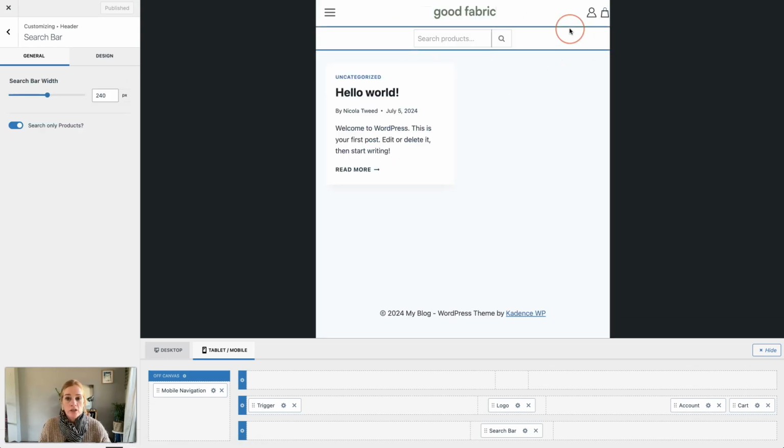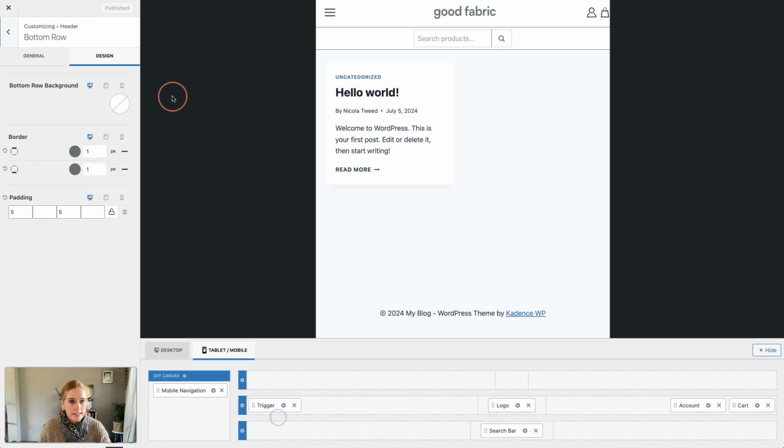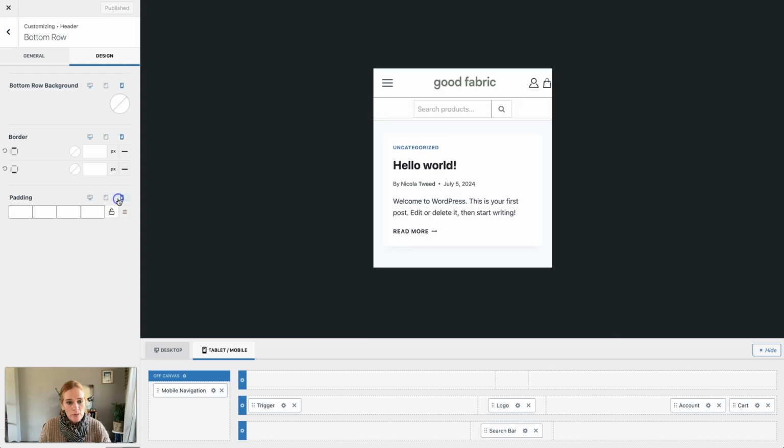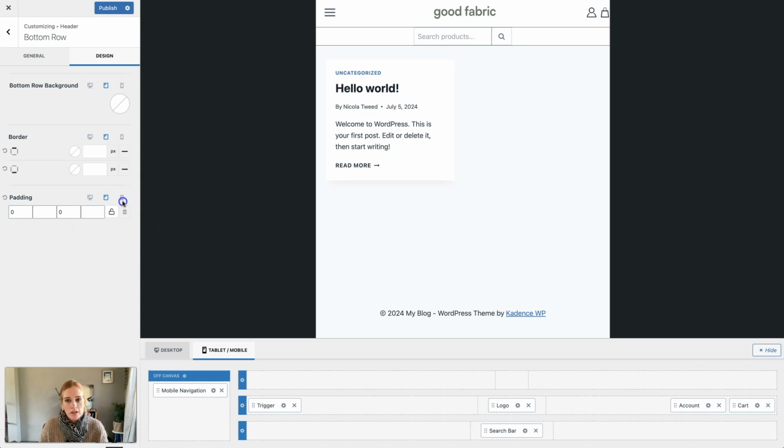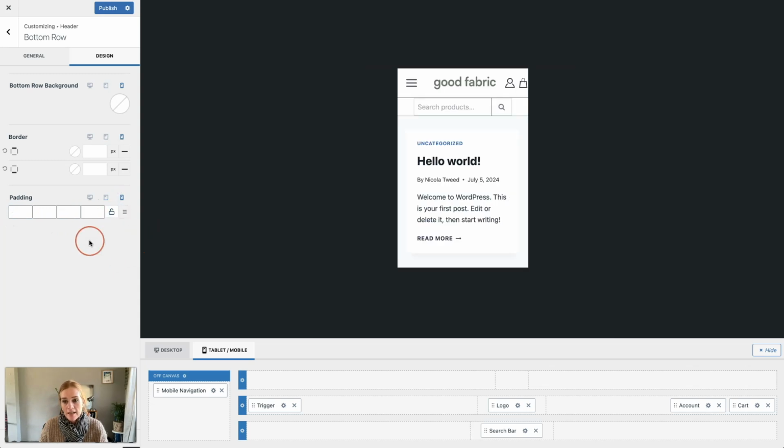So now when we look at the search products section, we can see there is a border around the search products and there is some spacing to the top and the bottom. So the spacing to the top and the bottom is from the bottom row. So we're going to click on the settings here, go to design, and remember we put 5 padding at the top and 5 at the bottom. So we're going to go here to mobile, maybe even tablet, and we're just going to put 0 at the top and 0 at the bottom and do the same here. Just double check that it has gone.